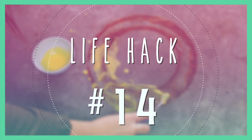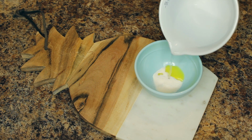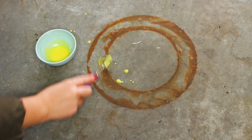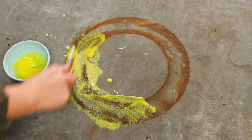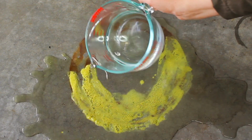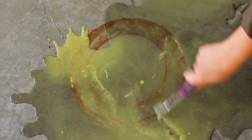This next life hack is an easy way to make your own DIY rust remover, and it's so inexpensive because all you need is 1 packet of lemon Kool-Aid. Add a little bit of water just to make it liquidy, and then scrub on the affected area. I let it sit like this overnight, and it was really cold outside, so it ended up kind of freezing, so I poured some hot water on top.